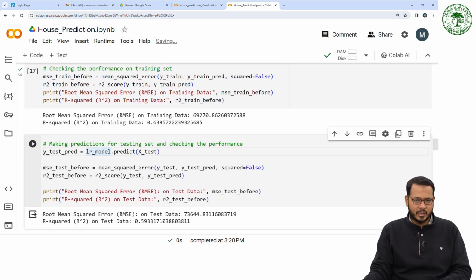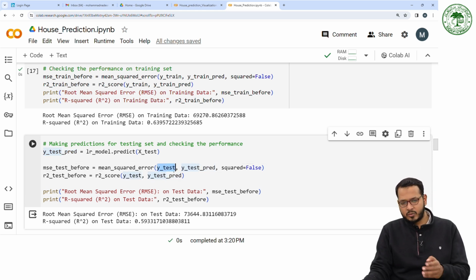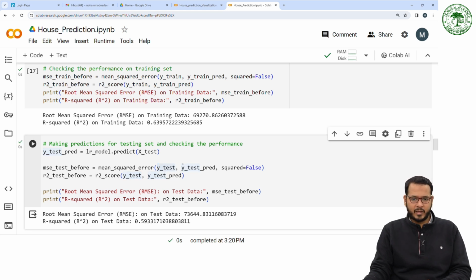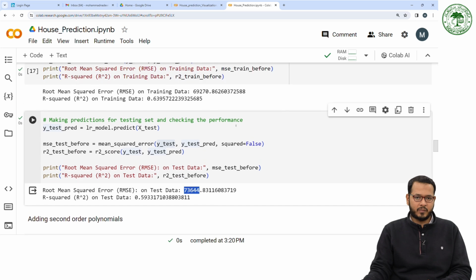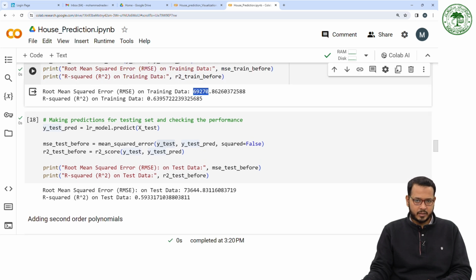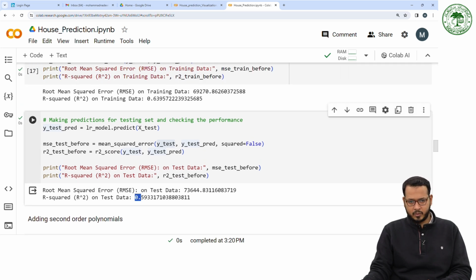Now, if we are satisfied with this performance, then we will proceed and test the performance on the test data set. This time we are passing the test set, and it will give us the predictions related to the test set, and then we will compare that with the actual values for that test set. Let's run this and check the results. So in this case, the amount of error has increased if we compare that with the training error, and the R square value is decreased in comparison to the training R square value.